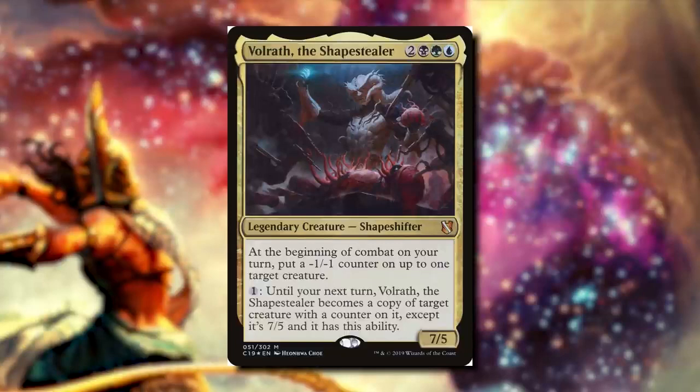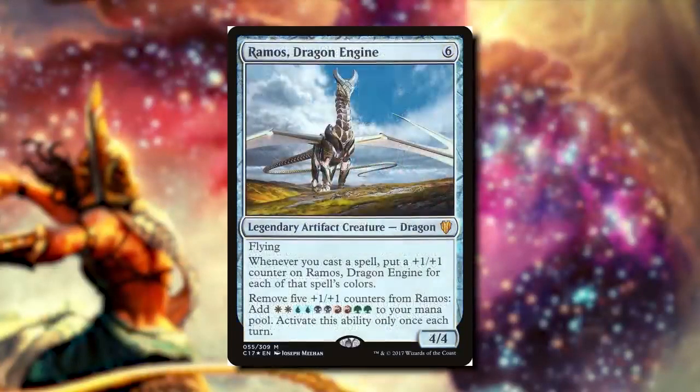The last commander we're going to be talking about is Ramos, Dragon Engine for 6 mana. It's a 4/4 Dragon with flying.